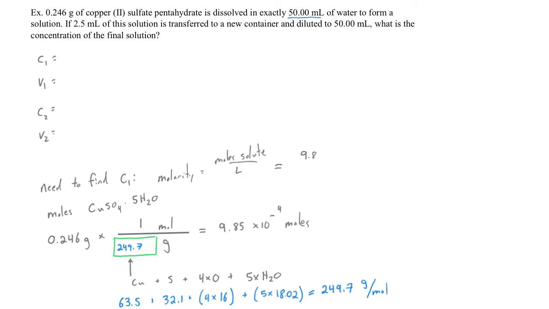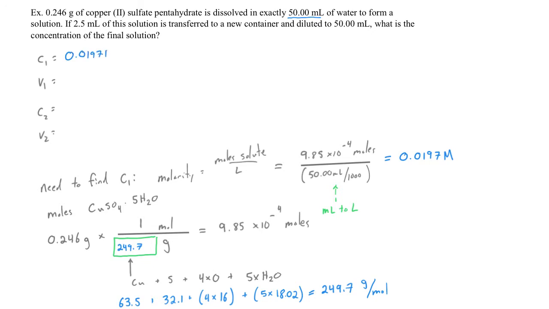So now we can calculate the molarity just by dividing the moles by the volume, of course converting that volume into liters. So the way I often do this to save myself drawing all of these steps is I just divide by 50 with those 4 significant figures, but then I divide that 50 by 1,000 inside of the equation. That converts milliliters directly into liters, right? Because it's 1,000 mils per liter. So now that we have this, we can find the molarity, which turns out to be 0.0197 molar.